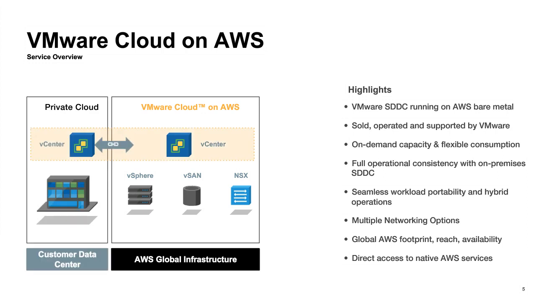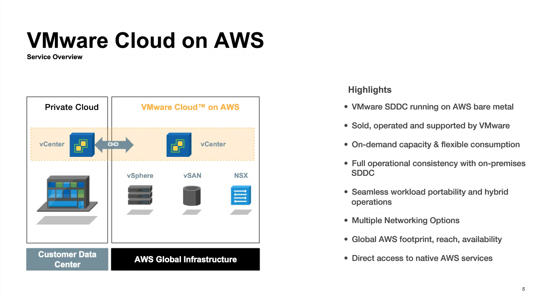And it's totally compatible with your VMware environment, right? It's just a VMware environment, but running in somebody else's data center. You can link up the VMware Cloud vCenter with an on-prem vCenter and see the full inventory, whether your VMs are in the cloud or on-prem. And you can do vMotion to and from the cloud. You can leverage just an IPsec VPN tunnel to connect back to your data center, or even use an AWS Direct Connect if you have one.